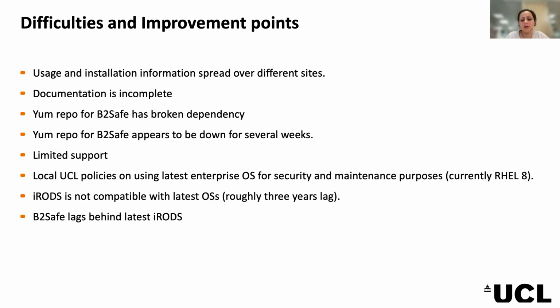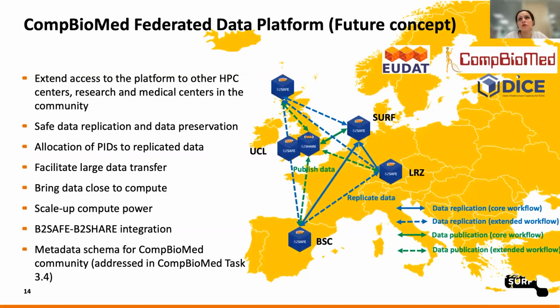So as I said, we came up with a big list of lessons learned, and I hope that this can be used by future organizations which want to use these services as a base for data management. This is also a sort of future concept, how we see the platform growing, because right now we have 3 partners within Biomed involved: UCL, SURF, and BSC, but we would like to extend this to the other partners, like, for example, LRZ in Germany, and make sure that all centers or even research labs or institutes that are involved in the community can easily connect to this network.